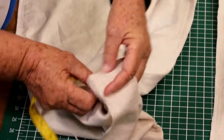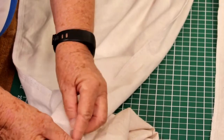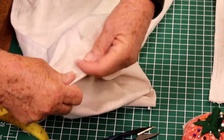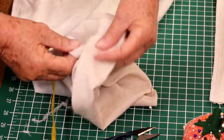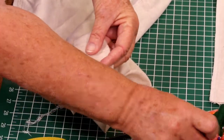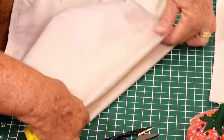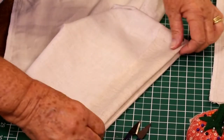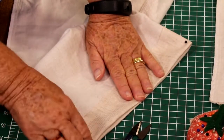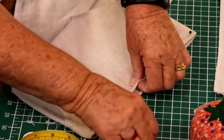And on the opposite side, the seam again towards the back. Measure down your 5. And then again.